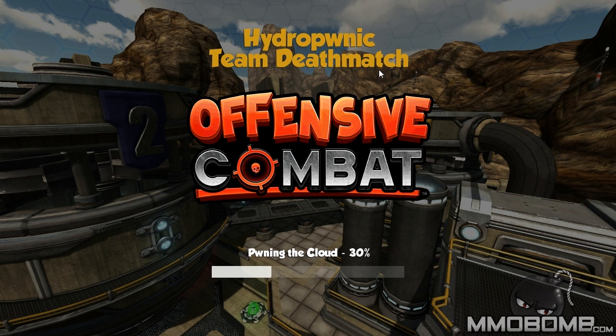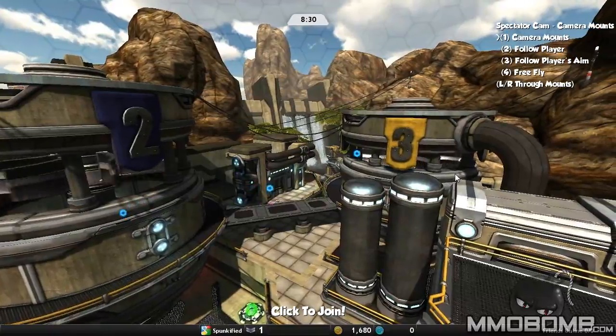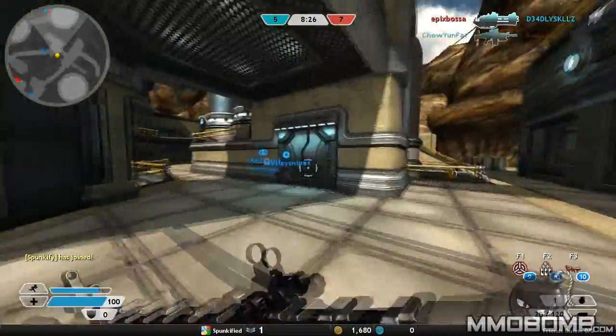So hydroponic team deathmatch is the Offensive Combat mode. I don't know really what other modes are available. The game just went into open beta, and during the closed beta we were limited to one map and one mode. But as we see here, we've got different maps. Hydroponic, not ponic, but phonic with PWN, is pretty awesome here. So let's go ahead and load into this match and find the opponents.